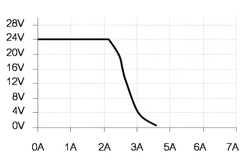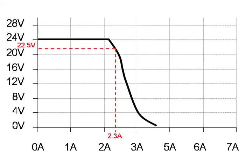This is the graph of our 2.1 amp fold forward design power supply. You can see that at no current, the output is 24 volts DC and remains steady until the current reaches 2.1 amps. Any current after 2.1 amps causes the power supply to go into overload, which also causes the output voltage to drop, but the overall output wattage is maintained. For example, if the current increases to 2.3 amps, the output voltage will drop to approximately 22.5 volts DC, which for the typical load is still enough voltage to operate for a short period of time. So during an overload situation, constant power is maintained with no shutdown of the power supply.